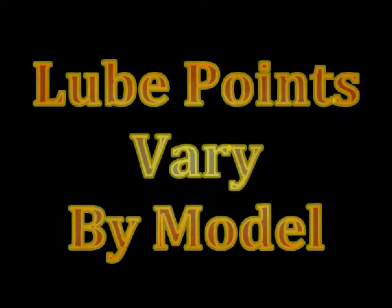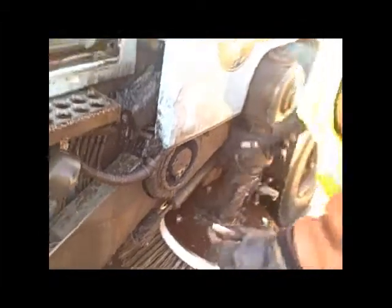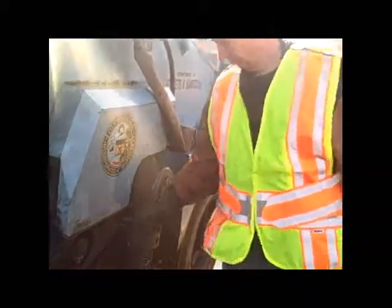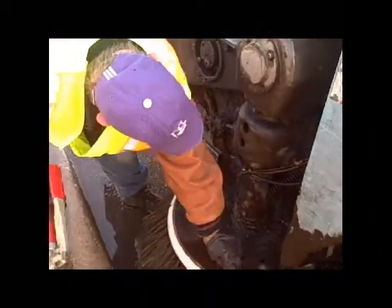Manual lubrication is necessary for lube points not included within the auto lube system. For instance, you must remove the shear pin to lubricate the universal joint. I'm going to pull out the shear pin. And I'm just going to find it.